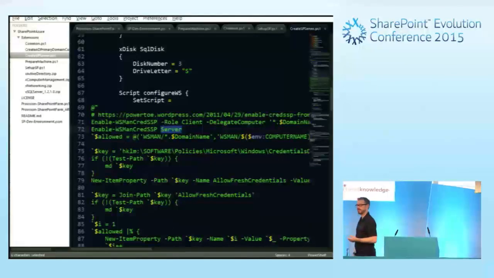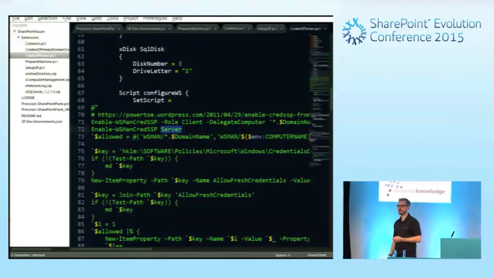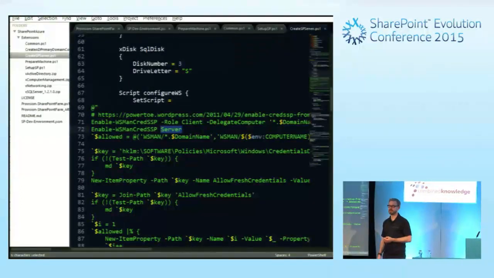Yes? Is there any benefit to taking this approach? Because a lot of the stuff you've shown there, I would probably push via group policy, such as the power plan, for instance. Yeah, absolutely, you can use that. But in this case, it's a development farm. I don't have an AD with group policies. But in an enterprise scenario, yes, absolutely, you should.